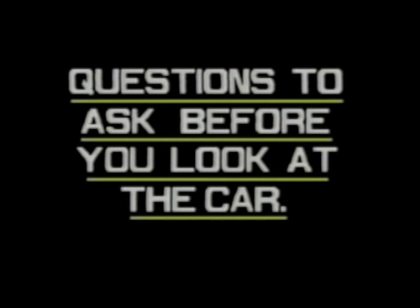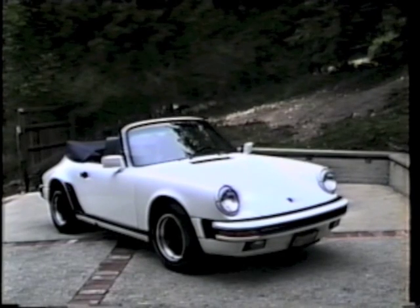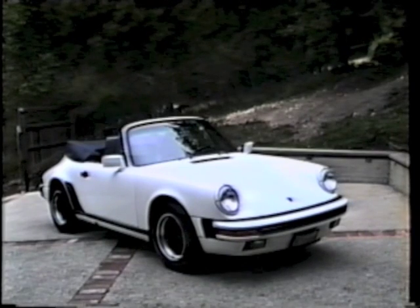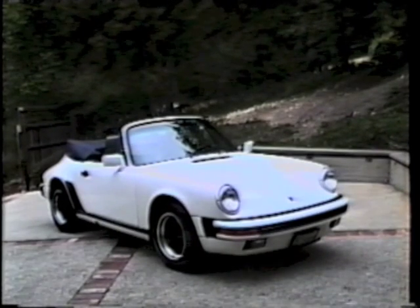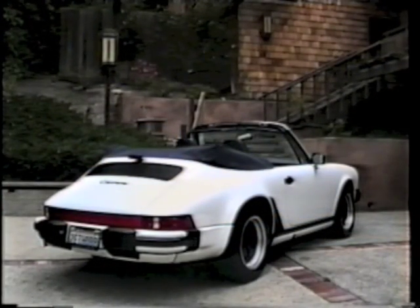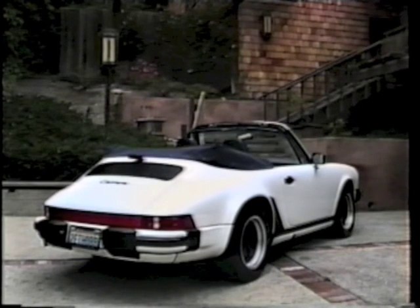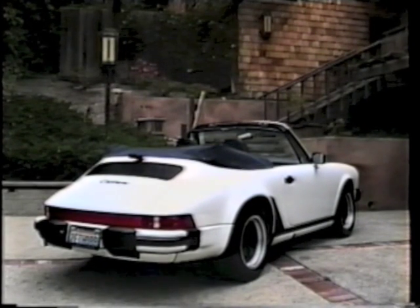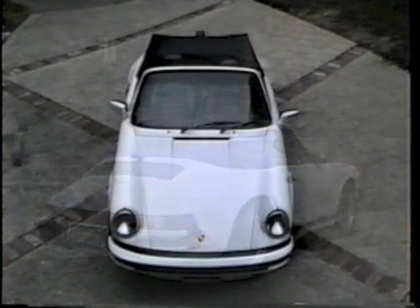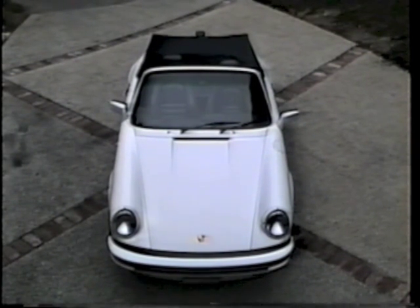Some questions to ask before you look at the car: What is the mileage? How long has the current owner had the car? How is the car currently driven — to work, errands, or only occasionally? Have the owner evaluate the car on the phone before you actually look at it. You have been provided with copies of the Driven by Design Body and Mechanical Rating Worksheets. The video is made up of three parts: part one is the body inspection, followed by part two, the mechanical inspection. The third part is the appendix, a brief visual dictionary explaining technical items of importance and a list of gray market inspections.